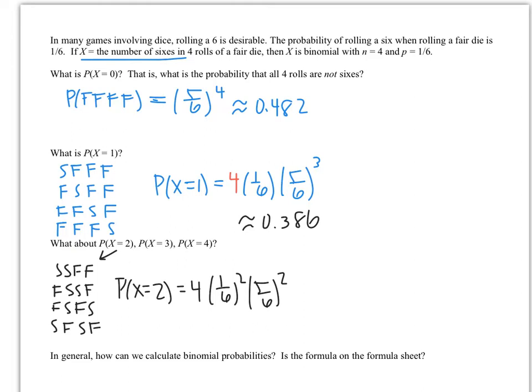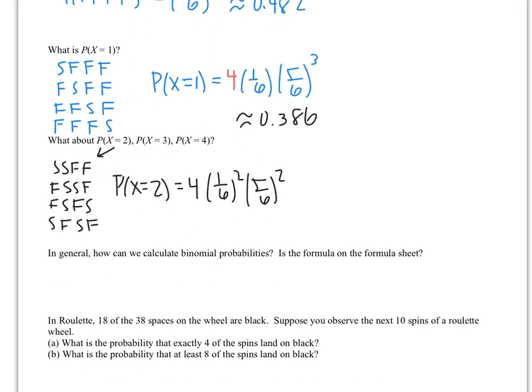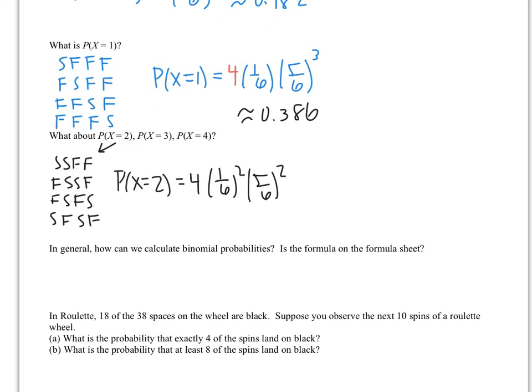So if you were finding the probability that x equals 3 or x equals 4, it would be the same idea. Now, there is a formula. You're not just going to have to write out all the possibilities every time, but we did this so that we can come up with what the formula is, and so that the formula makes a little bit more sense to us. Let's see, we want the probability of x equals some number of successes.